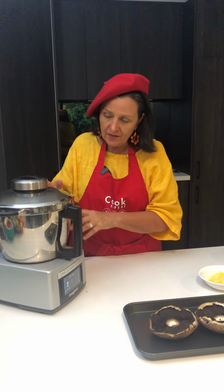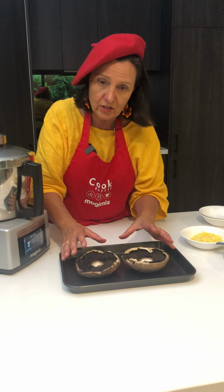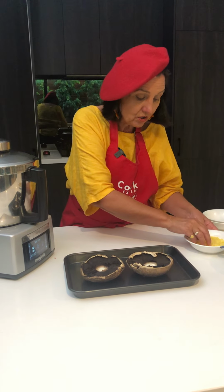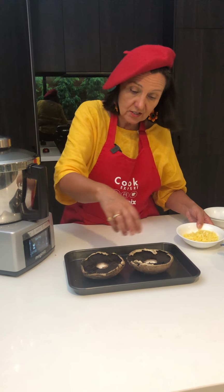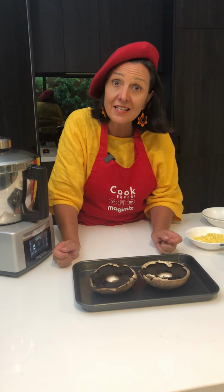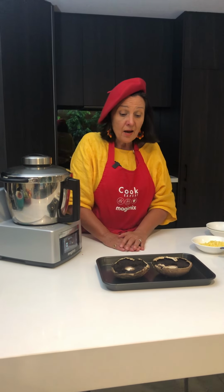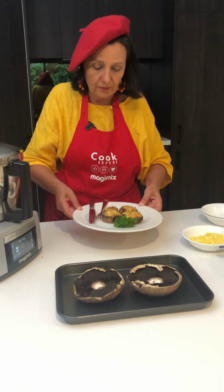Once that's all done, you take it and you spoon it over the top of your mushrooms. And then on top of that, you just put the cheese. Put lots of cheese on top of that, and into the oven it goes for about 10 minutes in a moderate oven, and it comes out absolutely superbly.